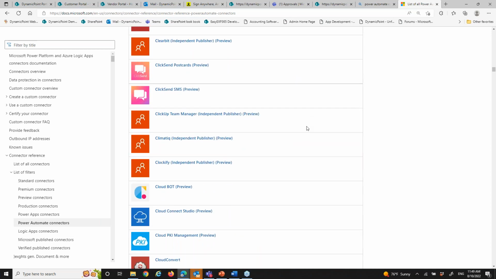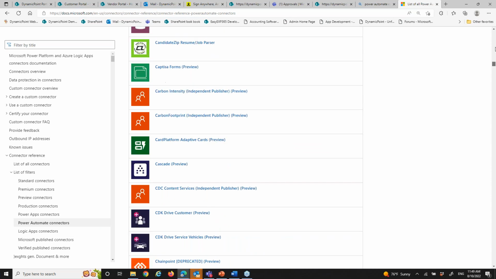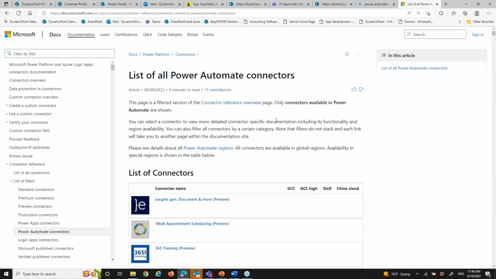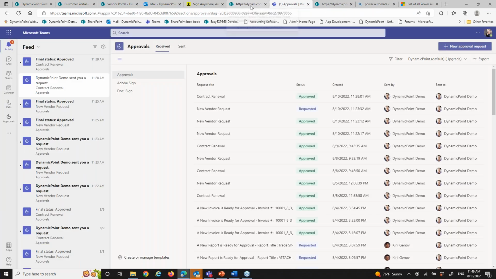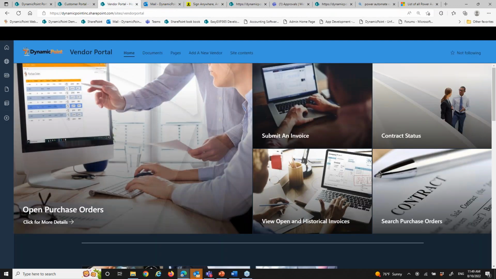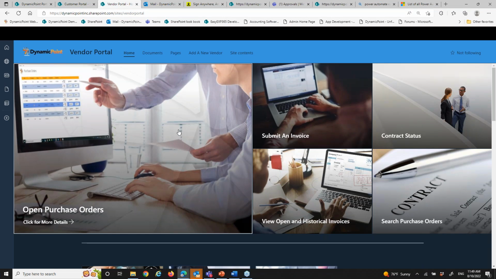So any action in the portal, I could pass to a workflow. I could hook up with payment providers, I could hook up to CRM systems, I could hook up to other document management systems, I could create tasks if I'm using a project management system. So that's really the premise of this portal product: using this framework that is provided by Office 365, and the flexibility that provides in, A, exposing all information, and then B, creating a workflow that is specific to my business process.